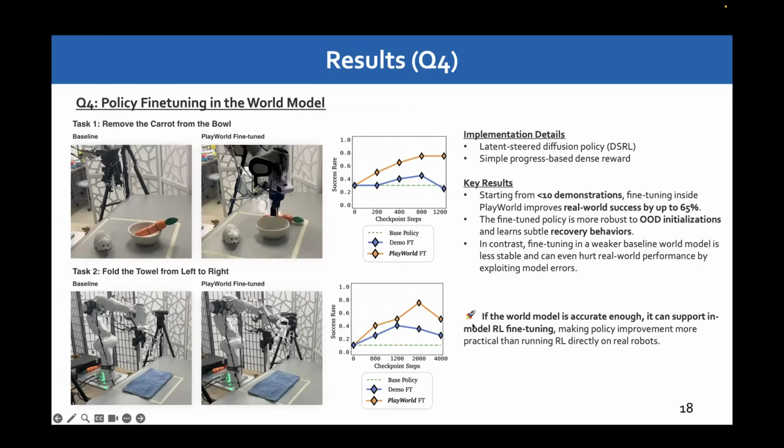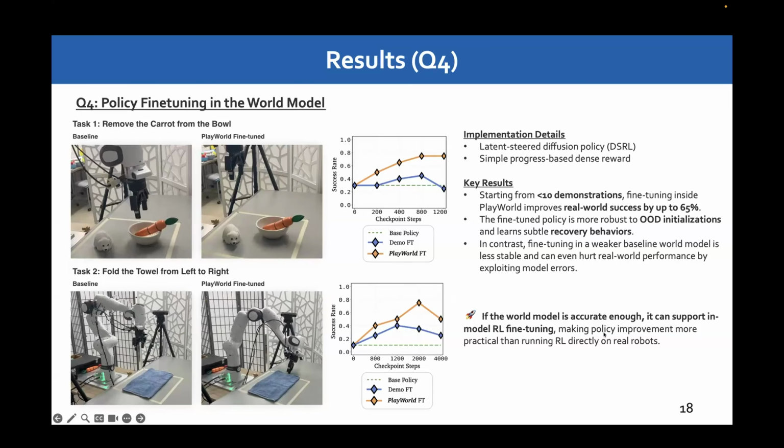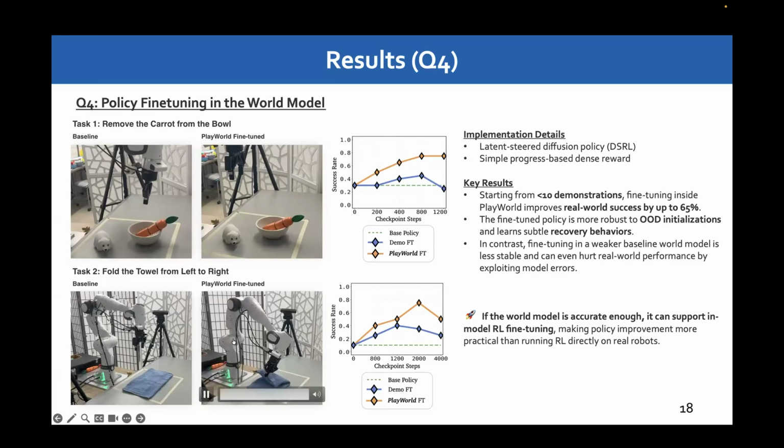The key implication is that once you have a sufficiently accurate world model with very generalizable dynamics, it can support in-model RL fine-tuning, and this makes RL much more practical than running RL directly on real robots.